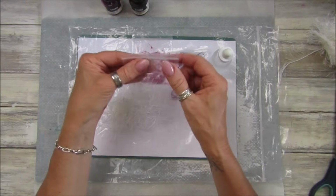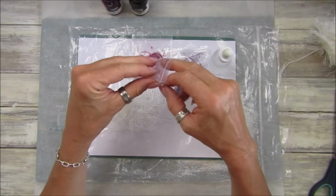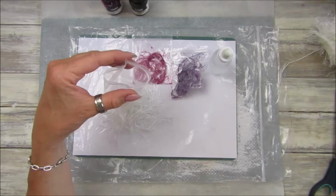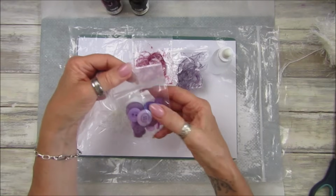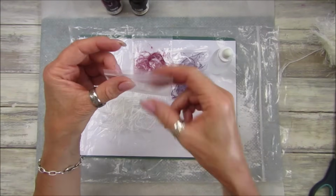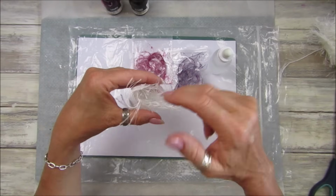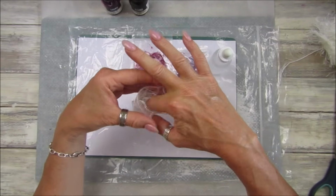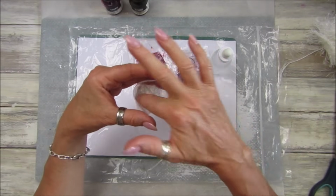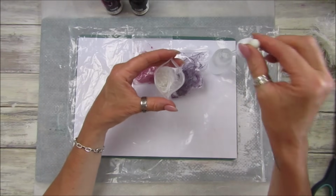It's my little bag. So you can recycle all these little bags, can't you? If you've got some little bags like these ones, all of these little bits that these buttons came in, you never know when you're going to use the plastic bags. Instead of throwing them away or recycling them, as long as you don't have a great pile of them, it's quite nice because you never know when you're going to use them. Well, that's my excuse anyway.